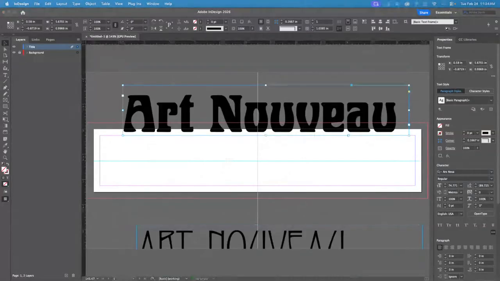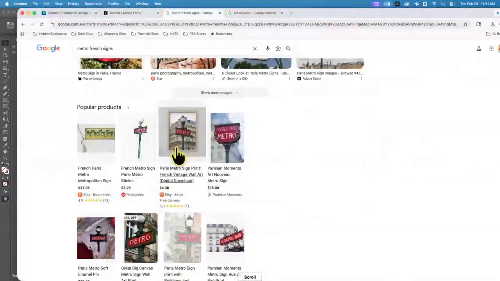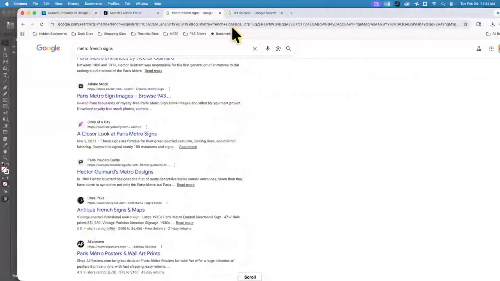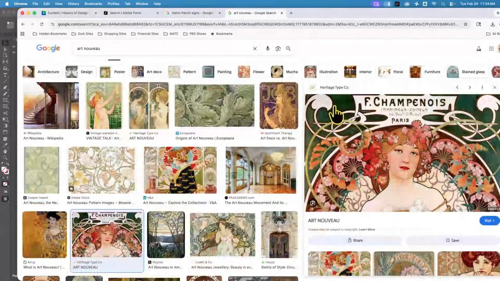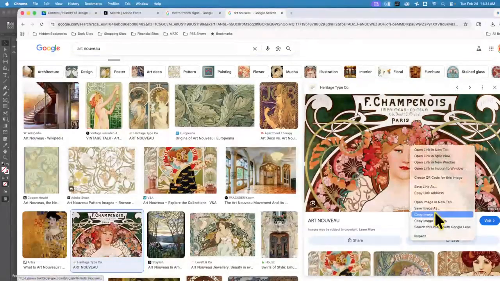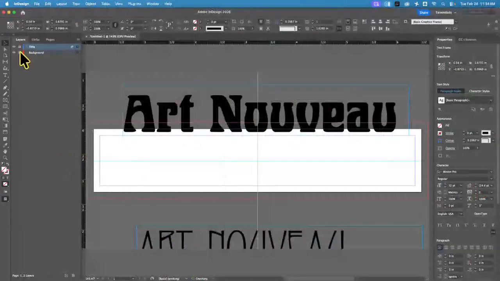I started opening up some reference. I was like, I should add some swirls, some cool. This is it. Why don't I try to emulate this onto my piece as well? So I'm just gonna copy and paste this. I'm gonna copy image. I'm gonna go to the background. I'm gonna paste it.